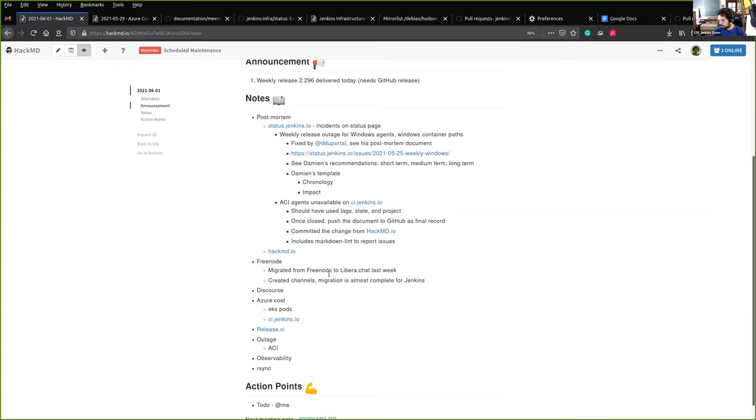The last element that was not migrated was the Puppet notification. I looked at the Puppet server just before the meeting, restarted the Puppet server, and now notifications are sent to Libera. So I think we can all leave the Jenkins Infra channel. I don't think it's our responsibility to communicate about the migration from Freenode to Libera. But on our side, we migrated the IRC bot, we migrated the Infra Butler, and most of us are now on Libera chat.